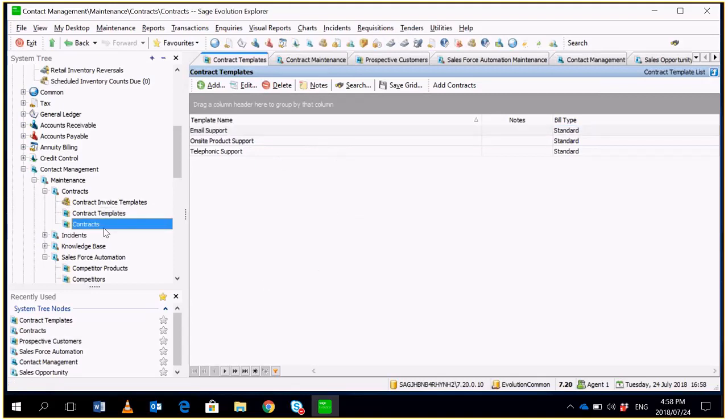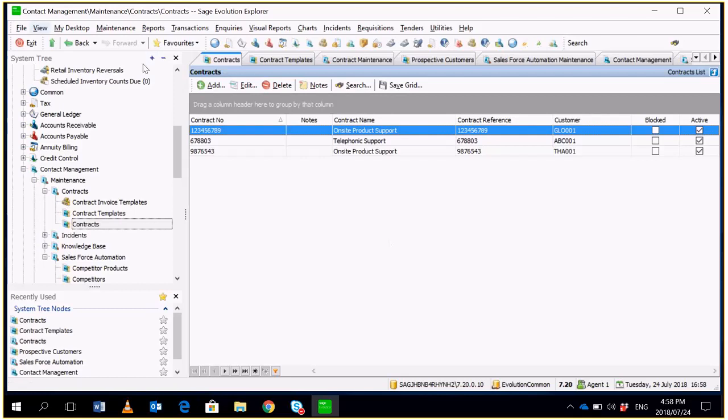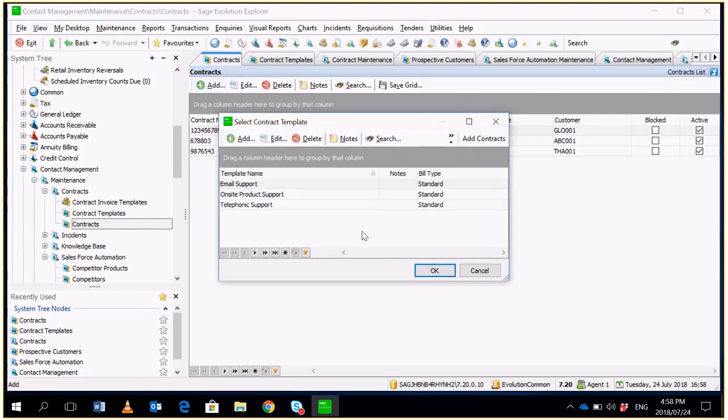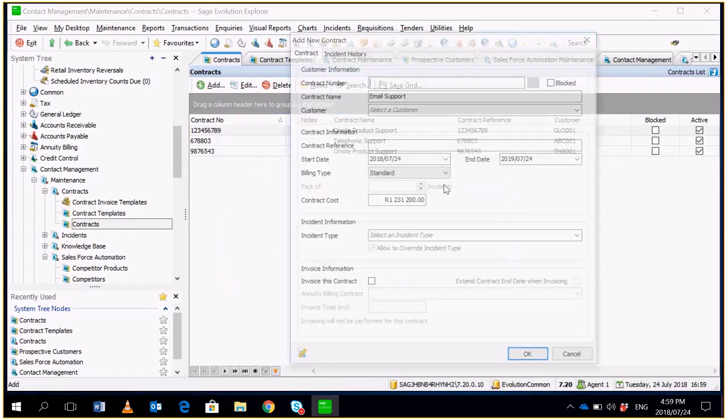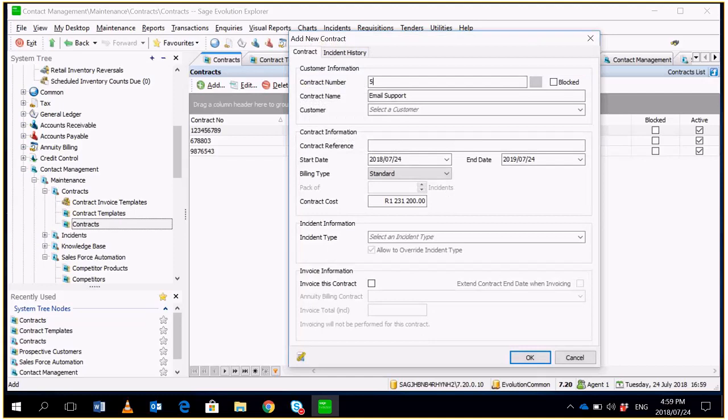Now I'm going to go and open a new contract for a specific customer using the template that I've just created. So I'm going to give this contract a number, the same contract reference, and I want my contracts to start today and end next year the same day.